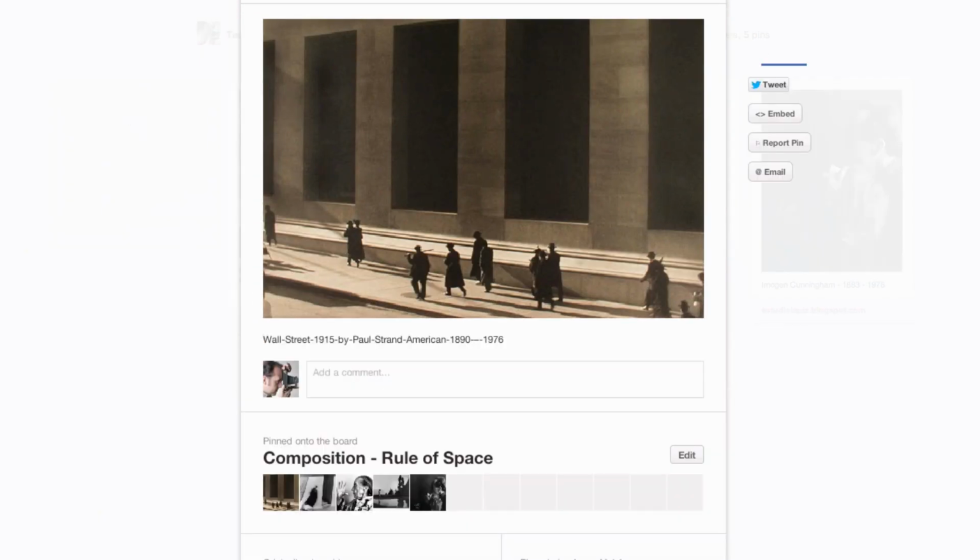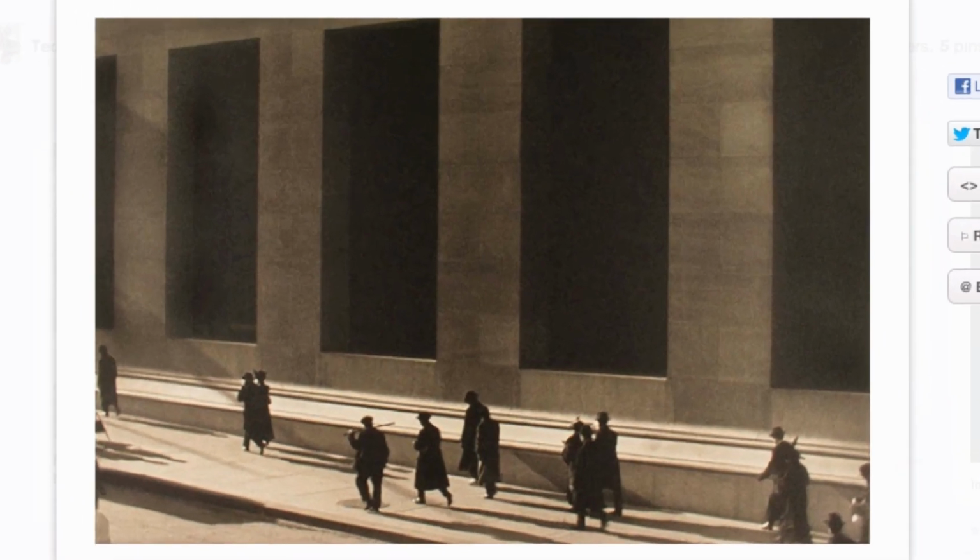For what it's worth. So anyway, moving along, let me show you how we can look at this in a couple other situations. This is another very famous image by the great Paul Strand. This is the famous Wall Street image. And again, you have motion. At this time, I find this interesting because the negative space you could argue is the upper part of the image above the figures, and the sense of scale. And Wall Street is pretty wild when you look at it in sense of scale because the proportion of humans are so small in comparison.